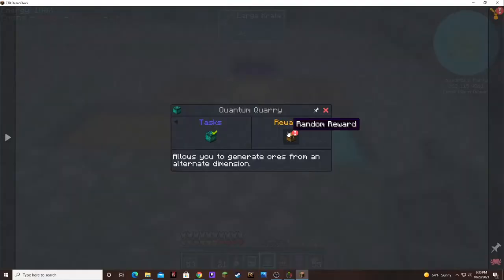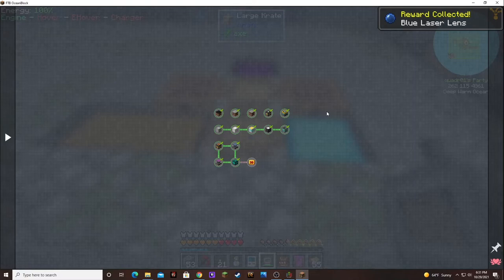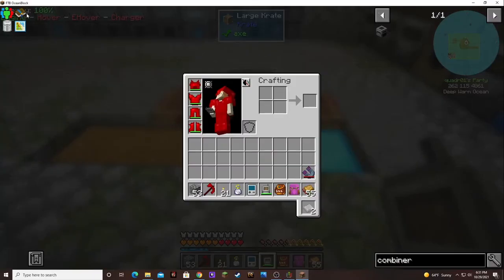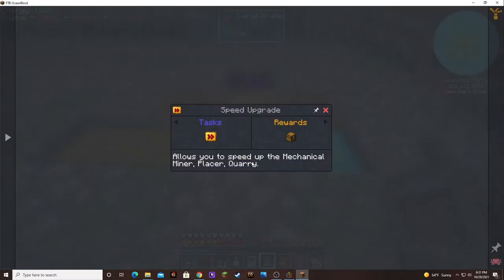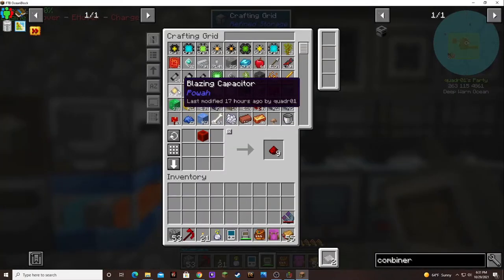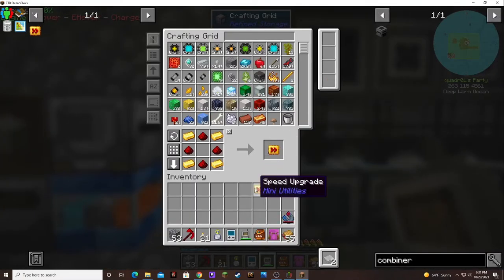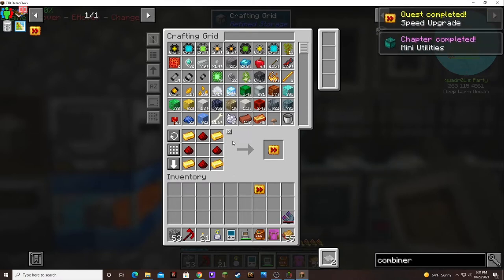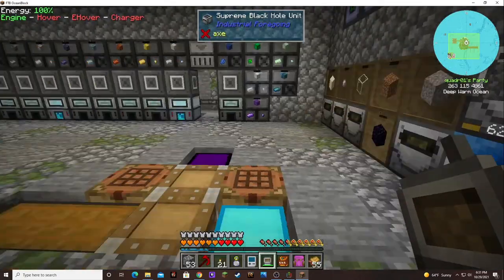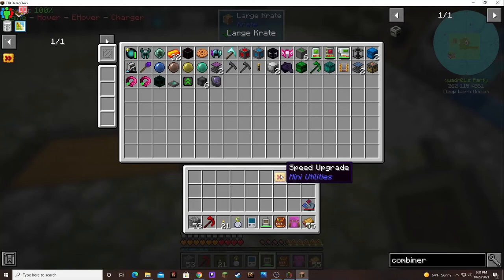Okay. Why didn't that finish? Oh, there's another quest. A blue laser lens. Yeah, they know I was talking about that. All these laser lenses. Oh, I love my cookie. My cookie. Now we need speed upgrades. Allows you to speed up the mechanical miner, placer, or quarry. Cool. Speed upgrade. Oh, that's easy peasy. Easy to the peasy. It's so majestic to hear that noise. So, speed upgrade. There we go.